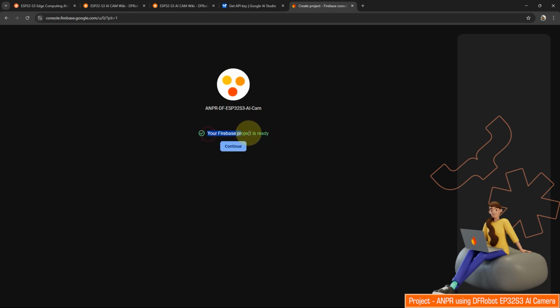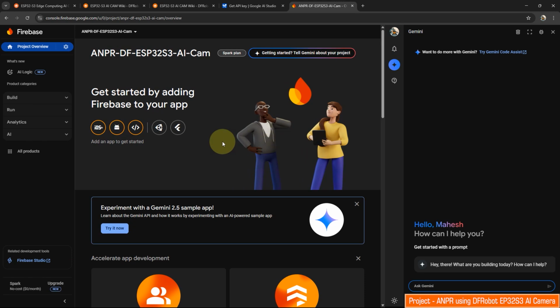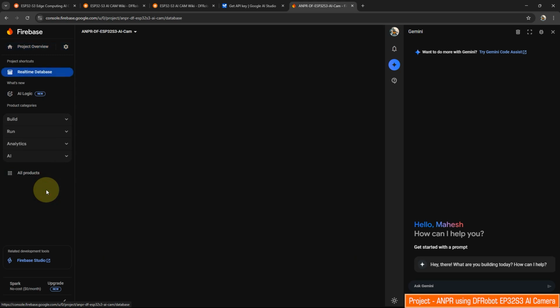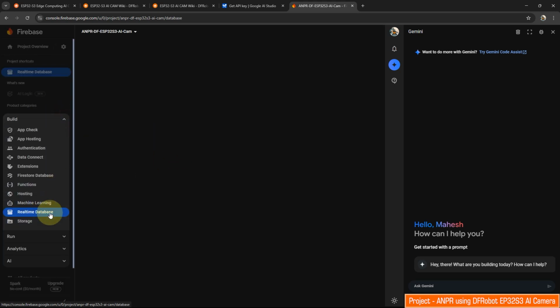Okay, your Firebase project is ready. Let's continue. So here is the Firebase project interface. Okay, here you have to go to build and real-time database.